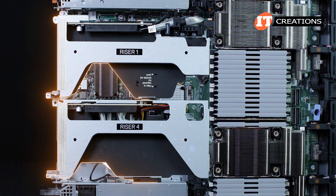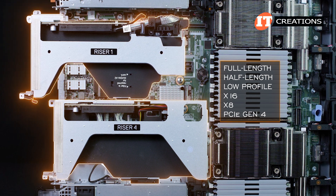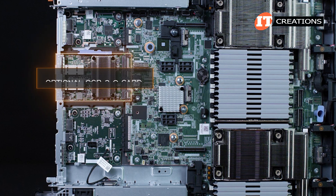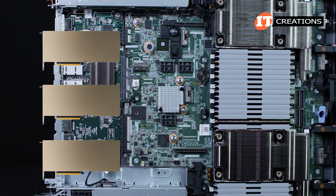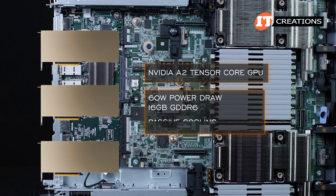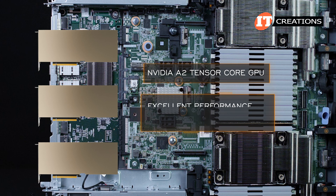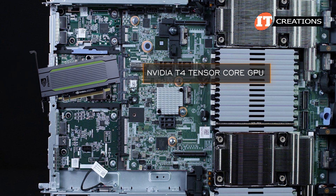With up to 3 PCIe slots supported on the risers in the back, there are options for full-length, half-length, low-profile, x16, x8, and even a few PCIe Gen 4 options. The slots also support bifurcation for certain uses like support of multiple PCIe-based M.2 NVMe drives. A mezzanine card slot on the motherboard supports an optional OCP 3.0 card for additional network connections. Up to three GPUs are supported, with the NVIDIA Ampere A2 PCIe-based GPU currently listed, featuring 60-watt power draw with 16GB, passive cooling, and a single-width low profile. This card is an entry-level inference card for machine learning, AI applications, and intelligent video analytics, offering excellent performance, low power, and a small footprint for highly parallel computing tasks. The NVIDIA T4 is also an option at that 75-watt threshold.